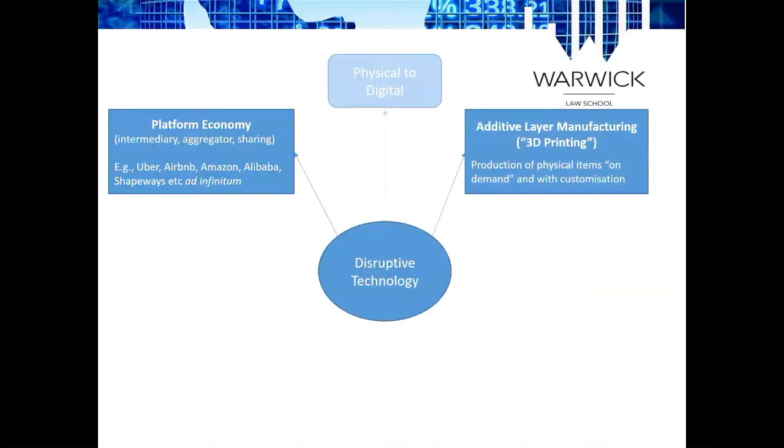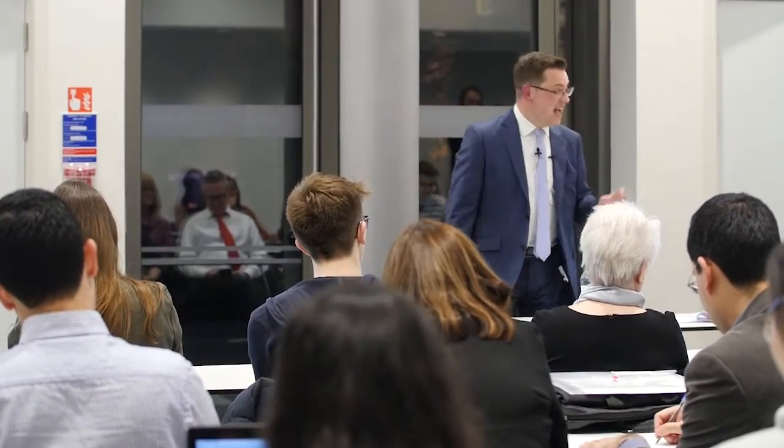The second big development I'm absolutely enthralled by is the spread of 3D printing, or additive layer manufacturing. This is a way whereby physical items are now designed as electronic CAD files — computer-aided design files — and can be printed on demand. These goods can be heavily customised to suit an individual's needs, and the technology is already used quite widely in certain sectors. In the medical sector, for example, it's now possible to print devices to really suit somebody's individual requirements — a hip joint designed for your own hip, and before long perhaps a heart valve designed to suit your own heart.